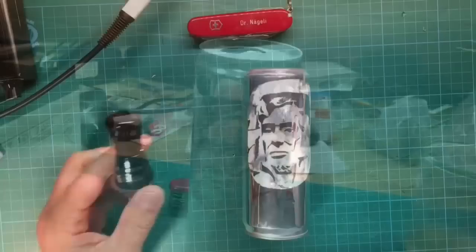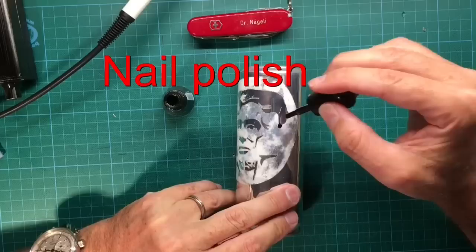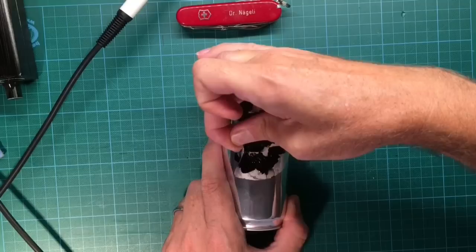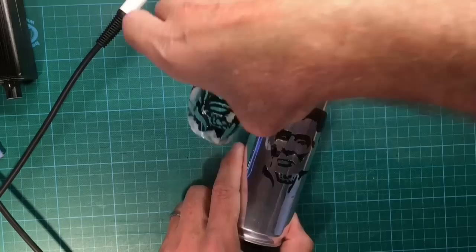As previously said, I will also repeat the transfer procedure with nail polish. Here I chose a black one. As soon as the ink has dried, you can start gently removing the stencil from the soda can. The result is much darker.